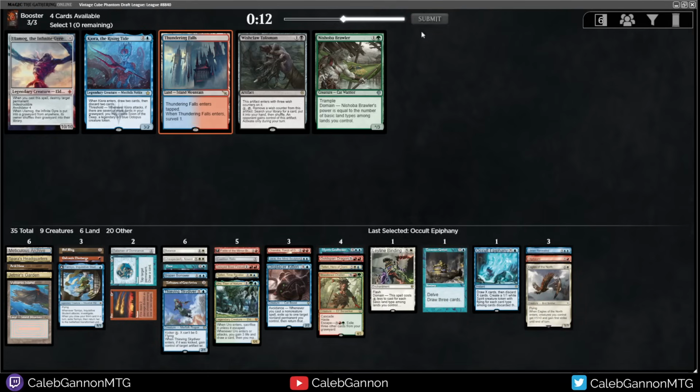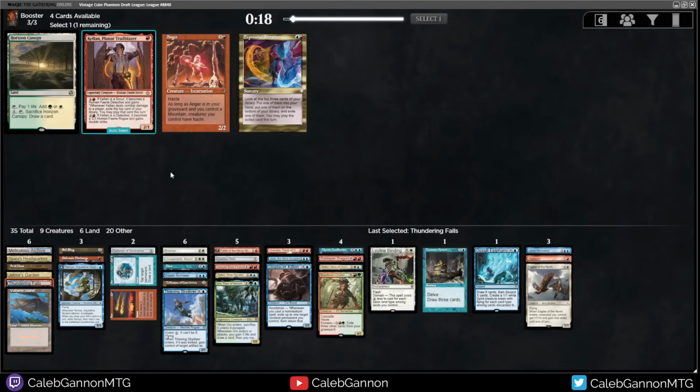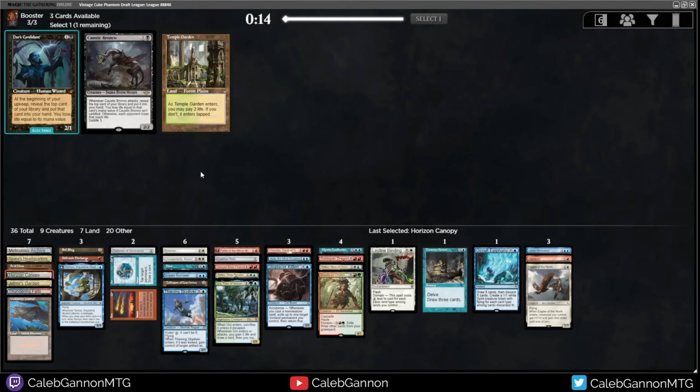I will take a Thundering Falls. My mana is just going to enter tapped, except for, I mean, I could take Expressive Iteration. Horizon Canopy will damage me, but it helps me play Uro. I think I have enough playables. I'll just take that card. Temple Garden probably better than Horizon Canopy.